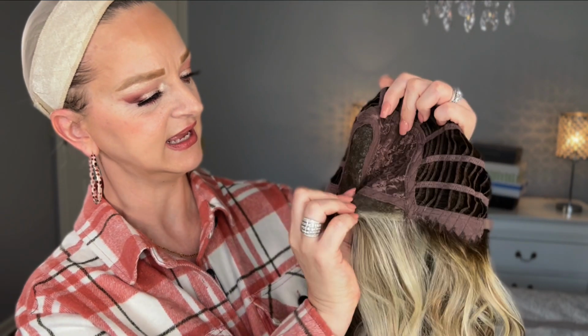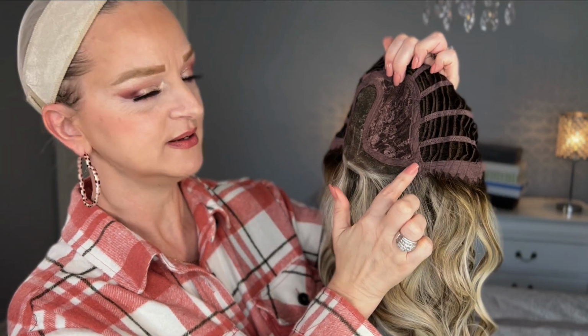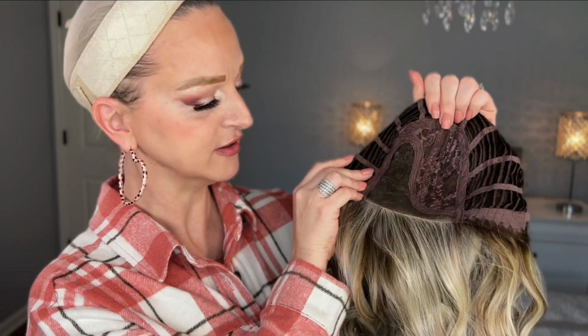It is so pretty. So let's look at the cap while we have it. So she is a left side mono with a temple to temple lace front. Now you're going to see that it is a shorter temple to temple, so that might make a difference when we put it on, but we'll look at that closely.